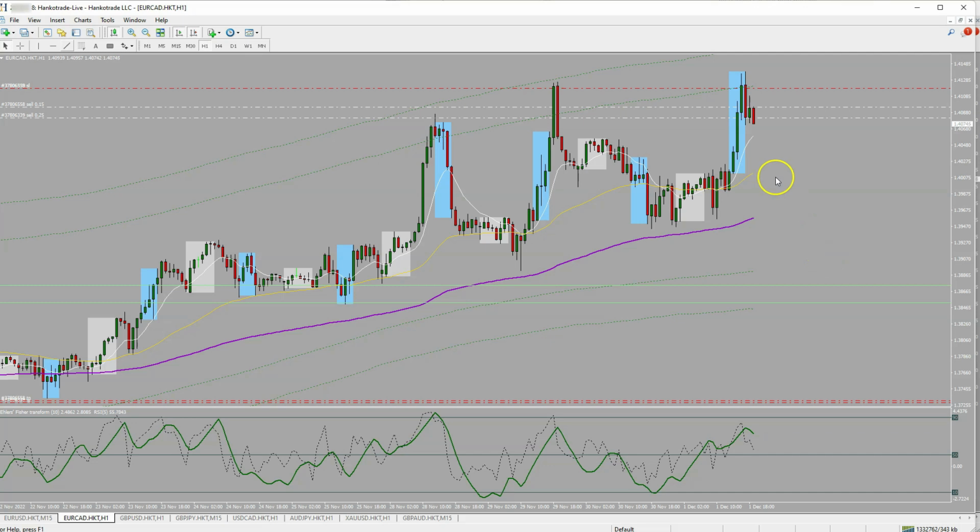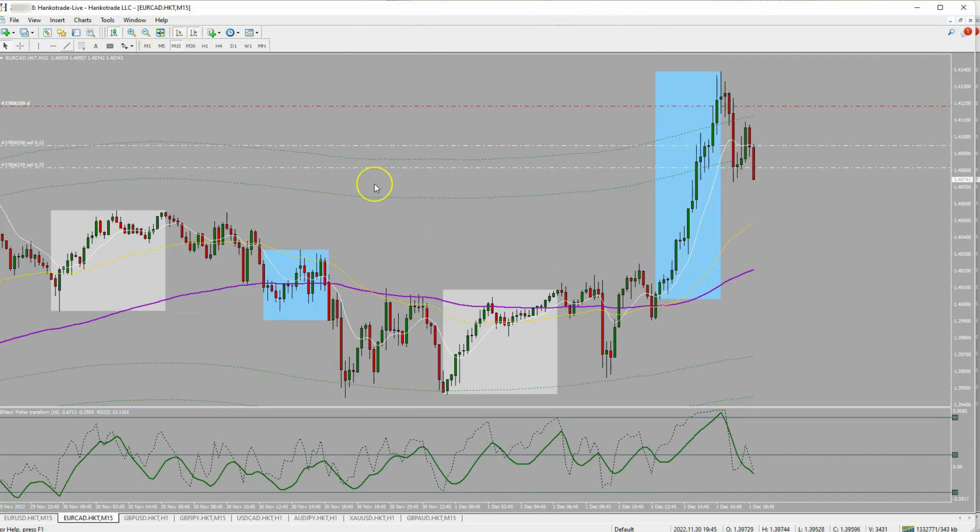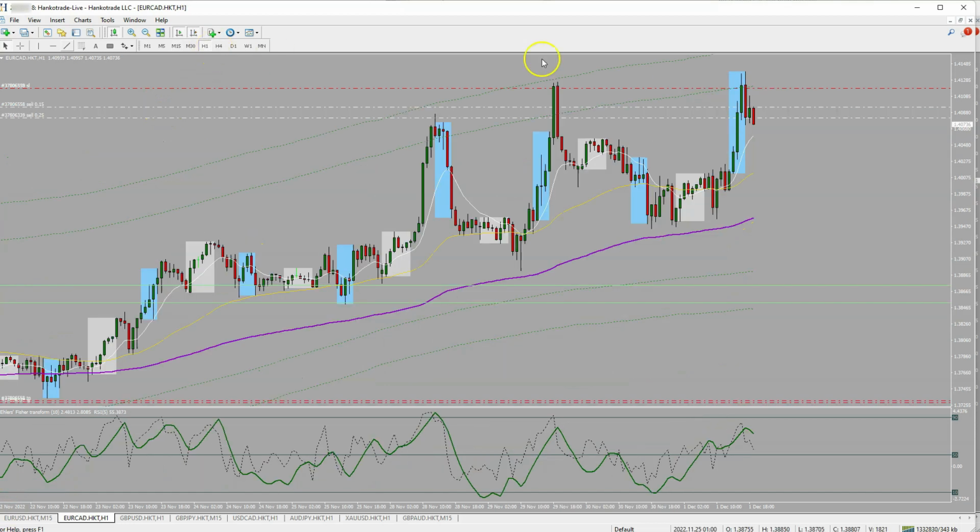Oh, I'm so mad at myself for taking it off my prop firms. Why did I do that? Oh. All right, well, I guess I'll let this play out and see what happens. I am pissed that I got out of my prop firms. Whatever, man. At least you can see the concept of why I took the entry, and hopefully it'll play out like I thought it was. But I just wish it would have happened a little bit earlier, man.